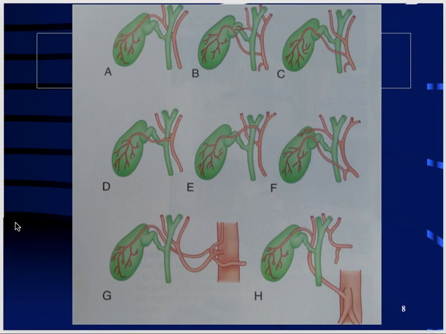So the length of the cystic duct is quite variable in different people. It may be short, it may be absent, or it may be long, it may run parallel, it may spiral around. Sometimes it runs as far as the duodenum. So there's a lot of variation. Sometimes the cystic duct completely runs along with the hepatic duct until it reaches the duodenum, and then it makes one.